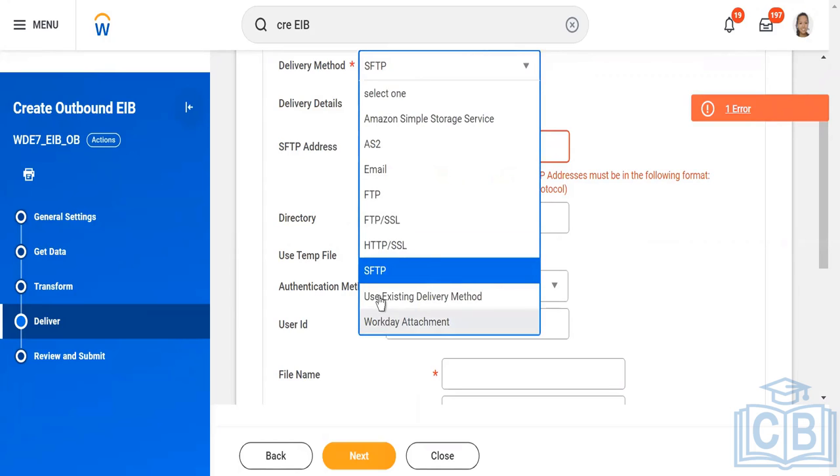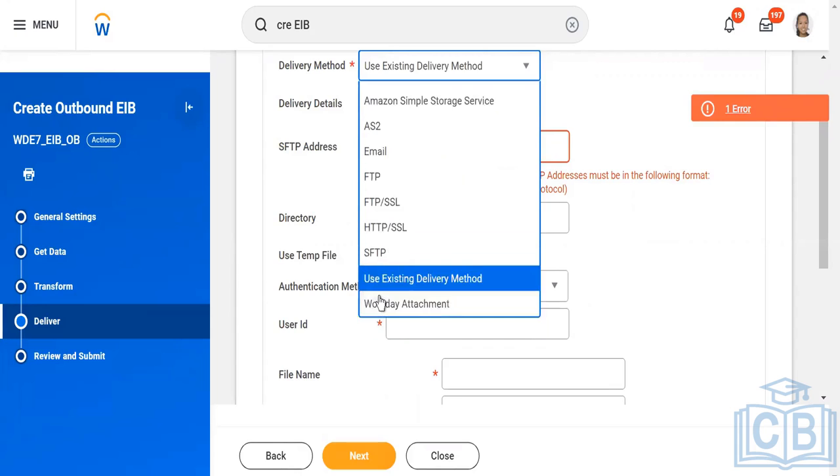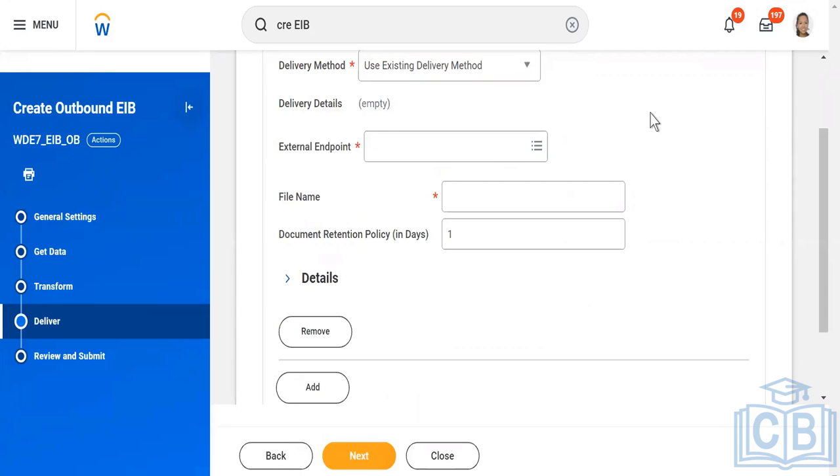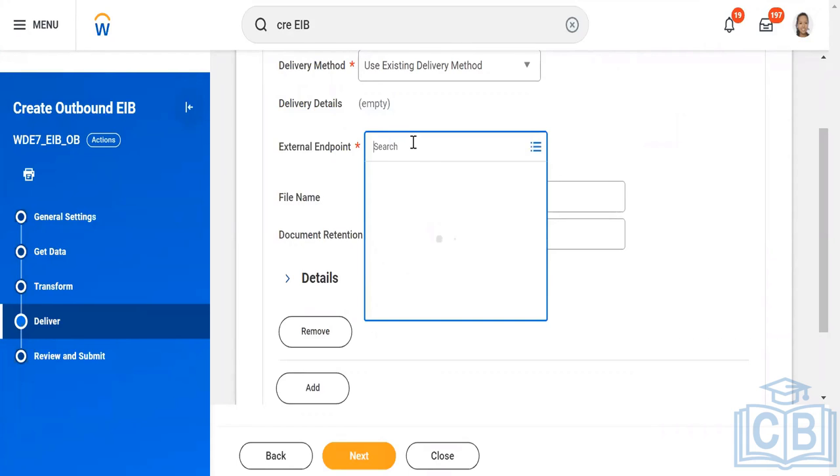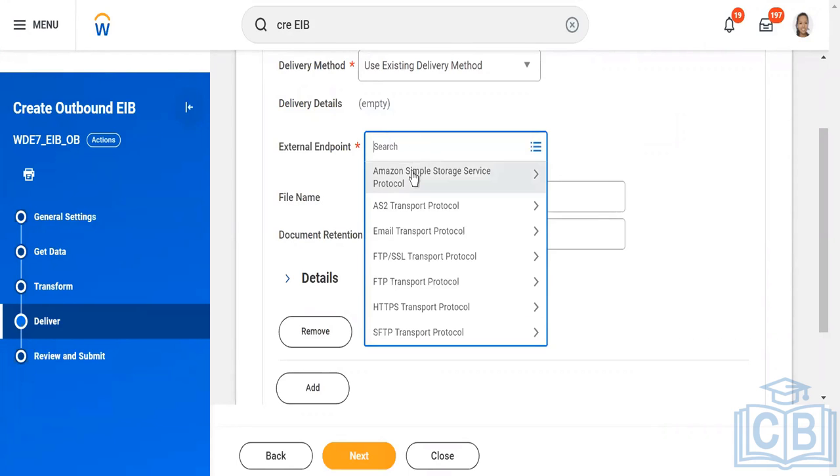And then you have use existing delivery method. Existing delivery method basically means that you already have an integration created and you are creating another one, but you are sending data to the same location. What I can do is go ahead and use the same integration. See, I've got the options: Amazon Simple Storage, email, FTP, FTPS, right?